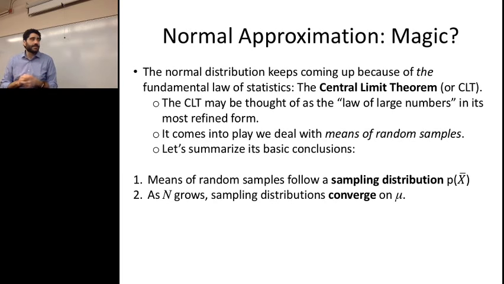So the first thing that it tells us is that this sampling distribution gets tighter and tighter around the true mean of the population as you get more samples. This is not really that surprising. We talked earlier about how the sample mean is an unbiased estimator of the population mean. So the sample mean is going to be right on average about what the population mean is, and our estimate will get better and better as we get more and more data points. This fits pretty well with our intuition that as our sample gets bigger and bigger, the mean that we measure in that sample is going to get closer and closer to the mean of the population distribution.